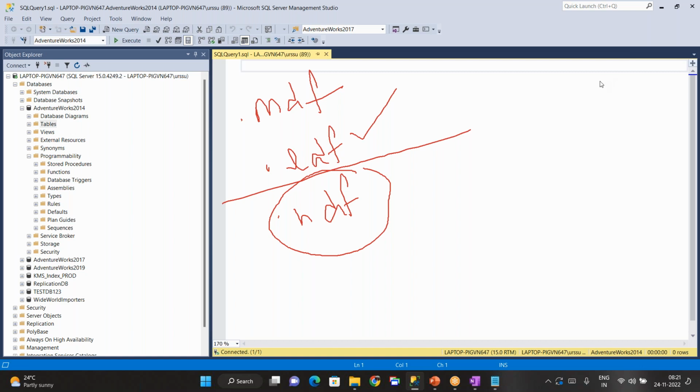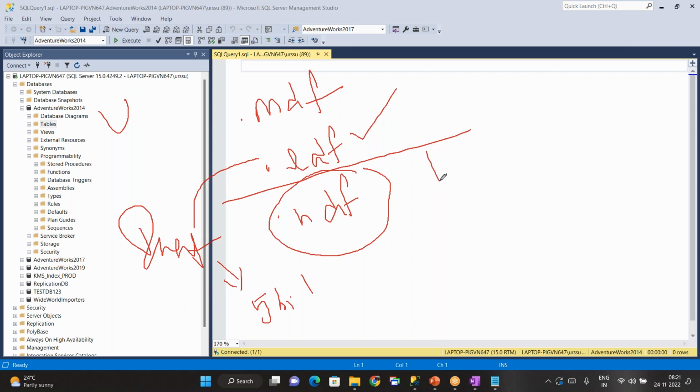As of now, just remember what LDF contains: the change related information. For example, sir, if you are performing an insert, inserting almost 5 billion records, what will LDF store? LDF will store this insert information, not the data. Your data is not stored in LDF files, sir. LDF will contain this insert information.